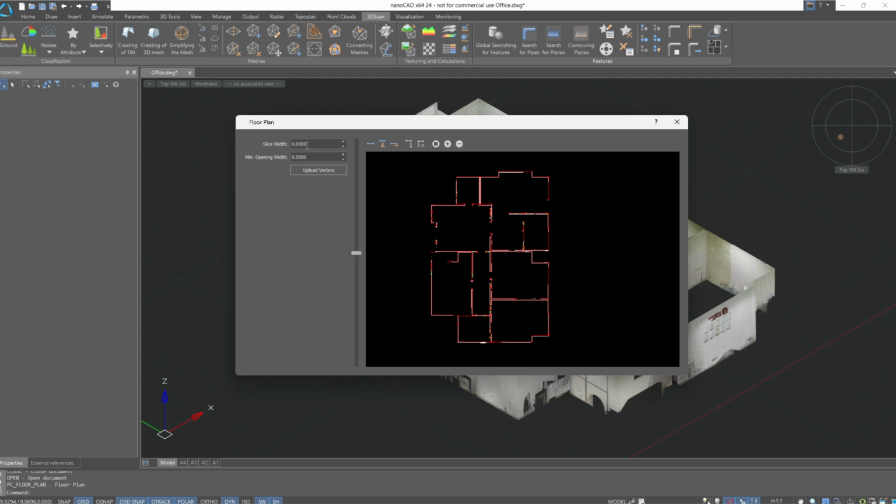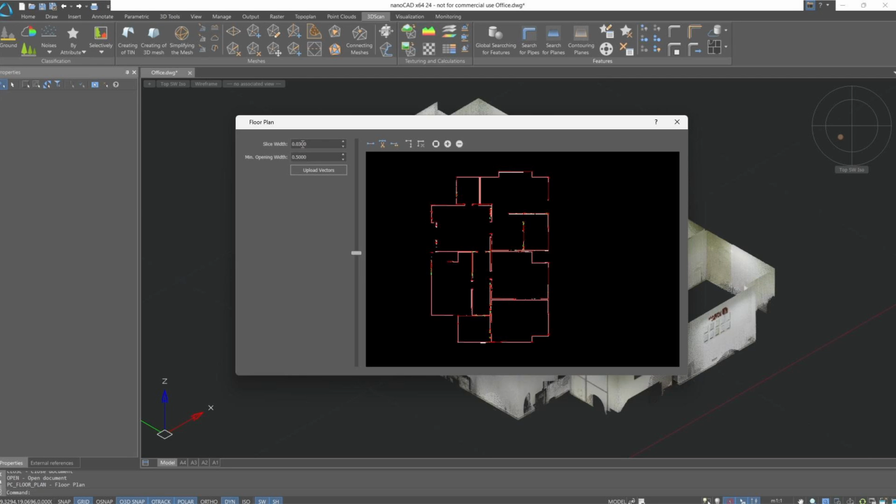In this window, the slice width parameter sets the width of the cross-sections of the cloud that need to be vectorized. In other words, if a section is vectorized in the XY plane, then the section width is the depth of the imaginary prism along the z-axis, within which the cloud points fall. Initially, it is recommended to set the parameter to about 1/50th of the height of the point cloud.